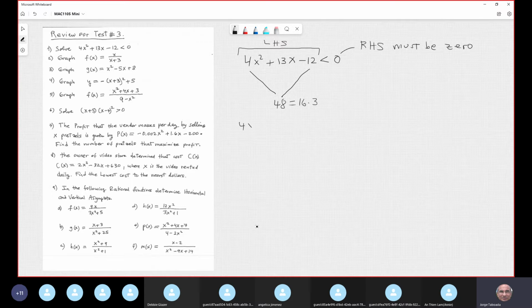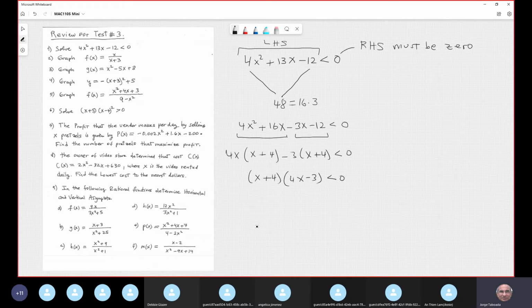Okay, I understand that. 4x squared, you replace with 16x minus 3x minus 12 less than 0. So I convert the trinomial polynomial. Here I apply factorization by grouping. The greatest common factor in the first couple is 4x, and we have x plus 4. The greatest common factor in the second couple is negative 3, and we have x plus 4. And x plus 4 is the common factor again. And we have in the last factor, x minus 3 less than 0. Wow, fantastic. I like this guy. I enclose it in the box because it's important. This is equivalent to the original, but it's super nice now to understand the solution.